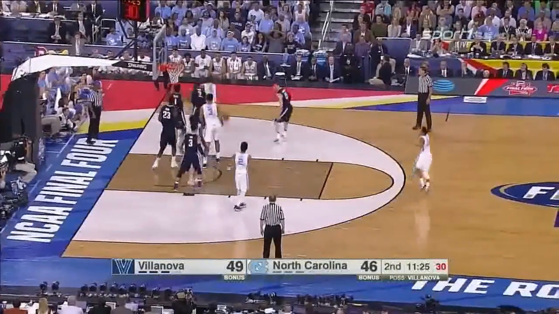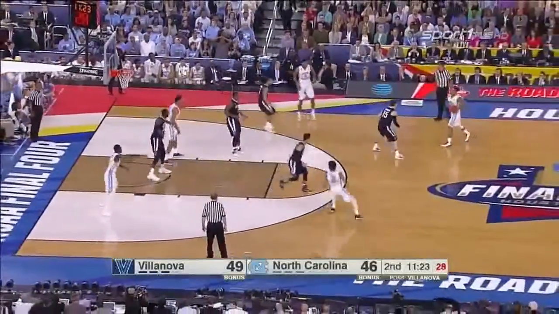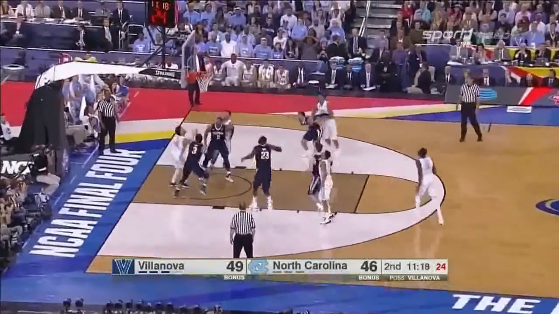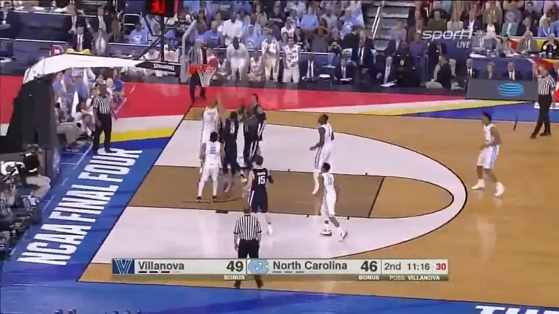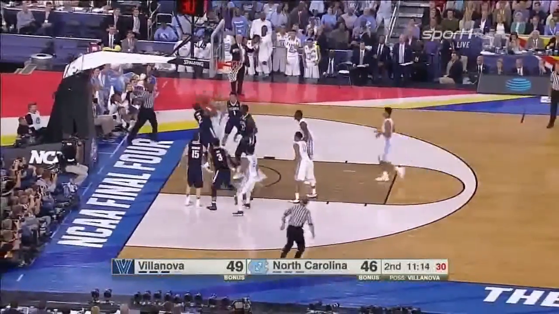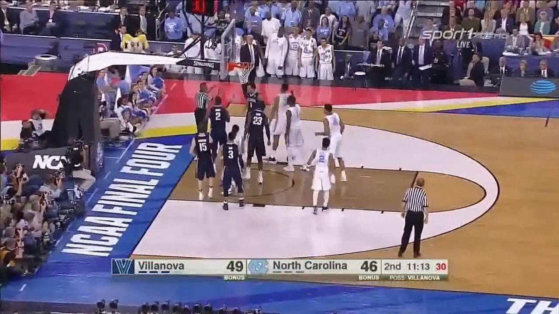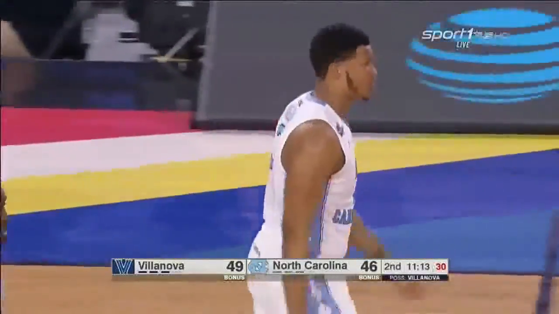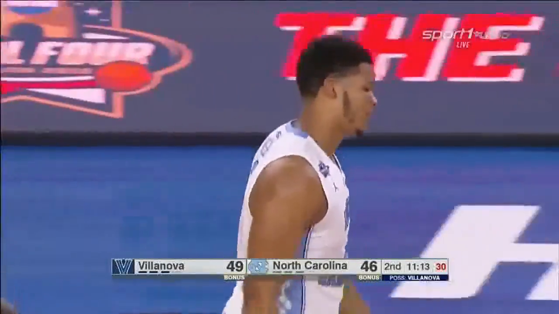The tough shot and a great offensive rebound by Isaiah Hicks, the junior from Oxford, North Carolina. Britt spinning in the lane, way off, batted around. Meeks couldn't score, has it back. A whistle for a held ball, and it'll go over to the Villanova Wildcats. Well, look at the frustration. He dropped his head. He gave a great effort, Kennedy Meeks. I mean, he battled the battle, and it wasn't to be made. Watch this right now. He's going to fight and scrap on the inside. Stays with it. Good defense right there by Jenkins.